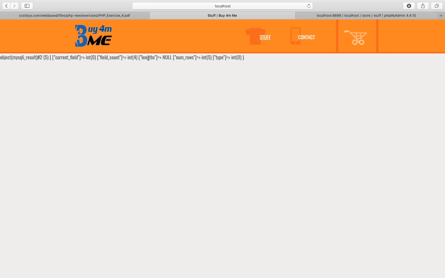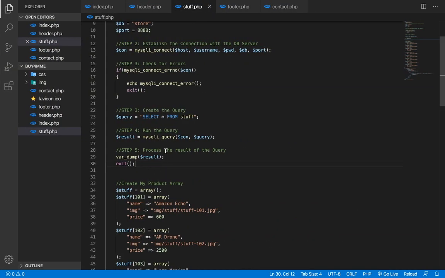So how do we get the actual results is the main issue. You have to query each result one by one. How do we do that? There is a function provided by MySQL. It is called mysqli_fetch_assoc. ASSOC stands for Associative Array, or you can even call it an array. So ASSOC is the one that we are going to use.